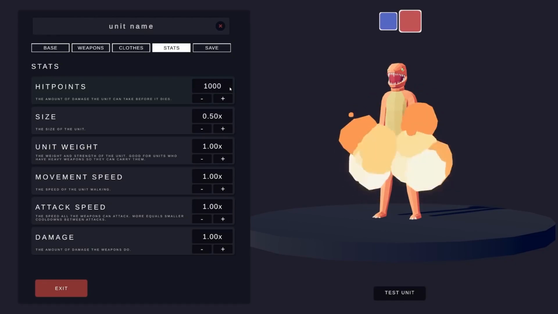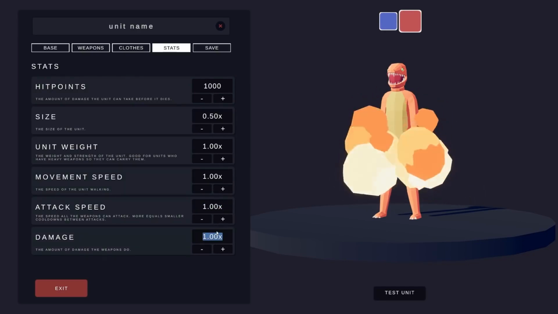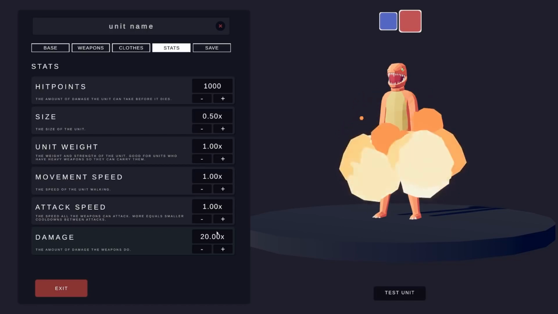And now as for stats, he's a little Charmander. So we'll give him 1,000 HP, but we're not going to give him a whole bunch. Weight is fine. Speed is fine. Attack speed is fine. And damage, we're only going to do about maybe a times 20. Kind of small. It's a little Charmander.